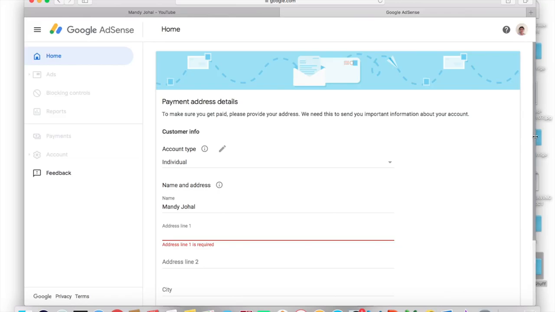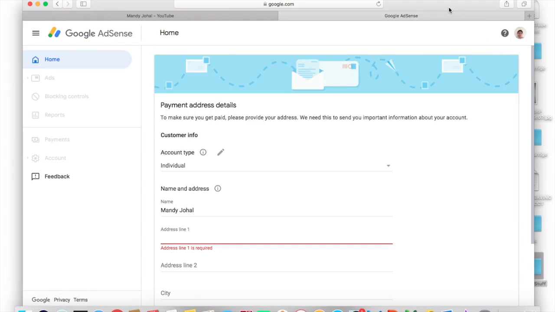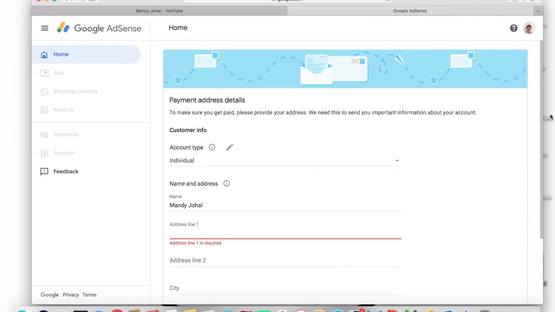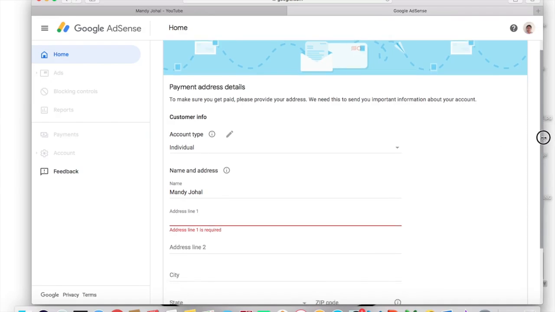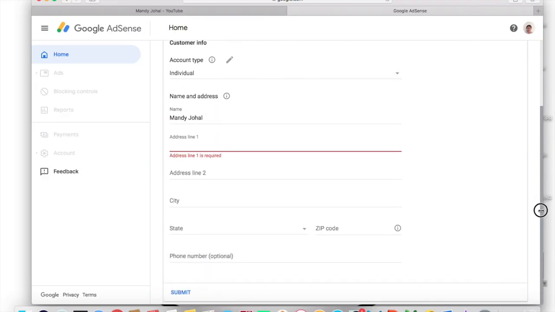Because they're going to send you money, they're asking for all your address information: city, phone number, everything. You have to submit it here. Phone number is optional. So I'm going to put in my address, then we will go to the next page.